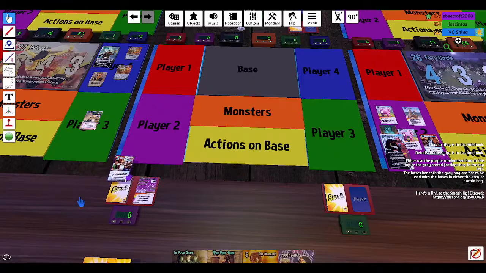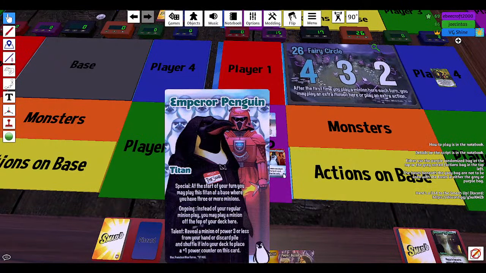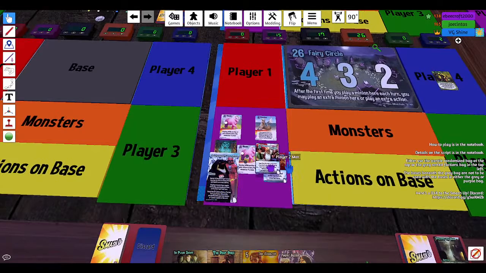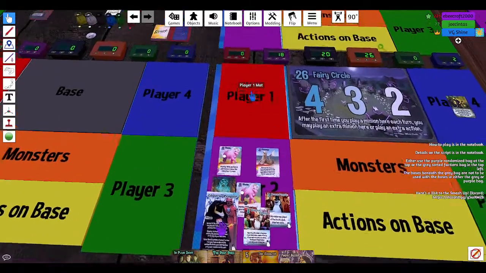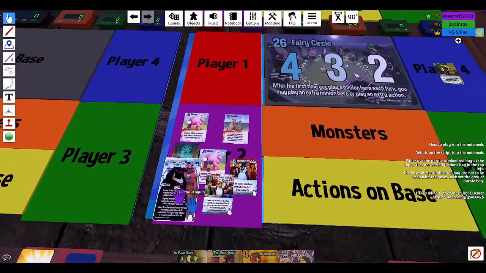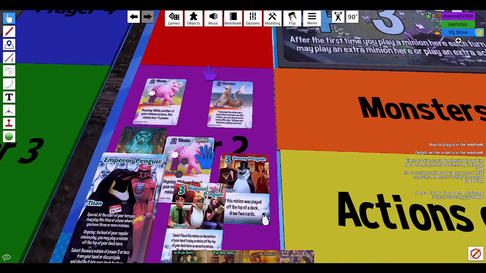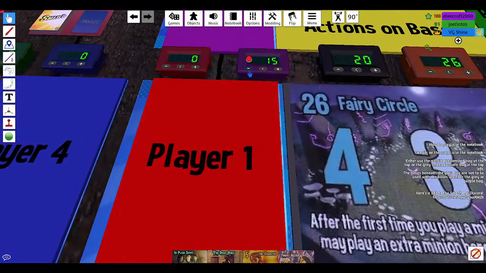Okay, so that means that goes into play wherever I wish to put it, right? It says off the top of the deck here, so I think you have to play on Fairy Circle. Yeah. Hang on, I think I messed up again. Alright, 3, okay so 6, here. So that's 9. So that's, alright, yeah, I should have 13 right now.